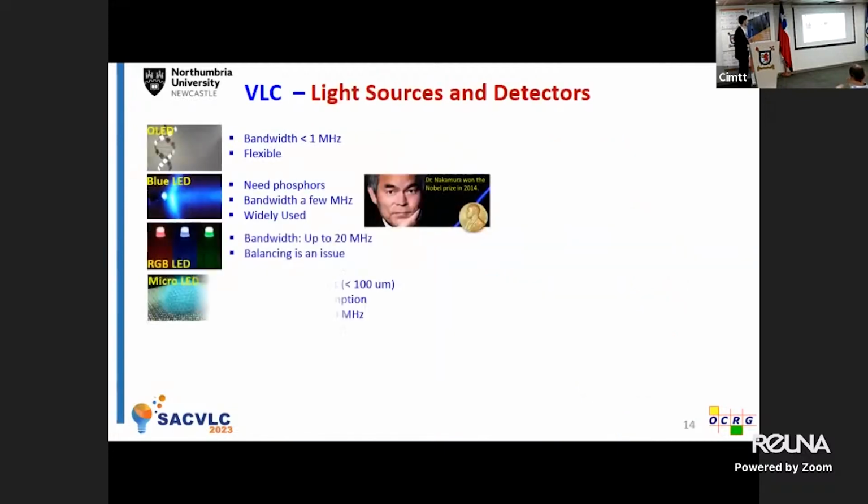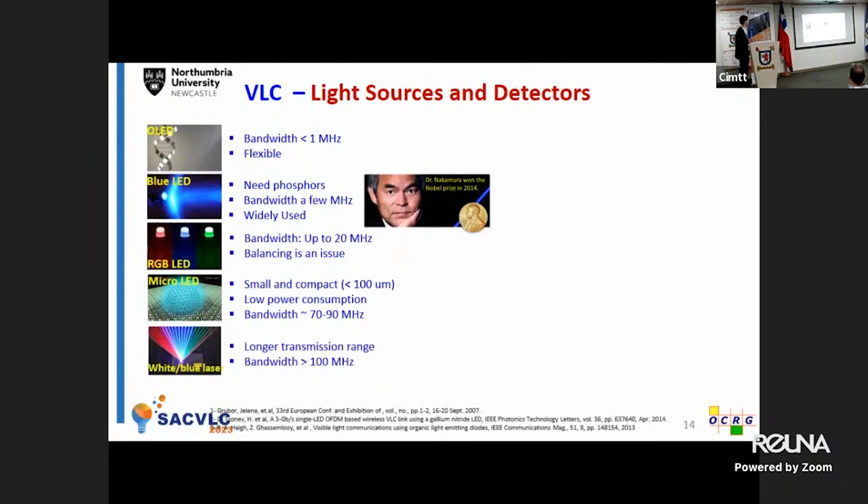Again, I'll just list this very fast. Different light sources: an OLED, for example, offers 1 meg, less than 1 meg. Okay, moving into the blue LED concept, which was invented recently. It's a Japanese scientist and he got the Nobel Prize for the invention in 2014. Again, that offers a few megahertz bandwidth for the transmission.